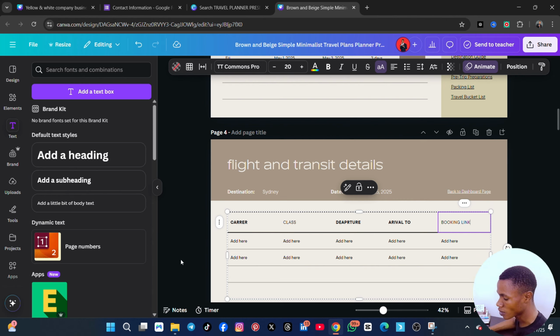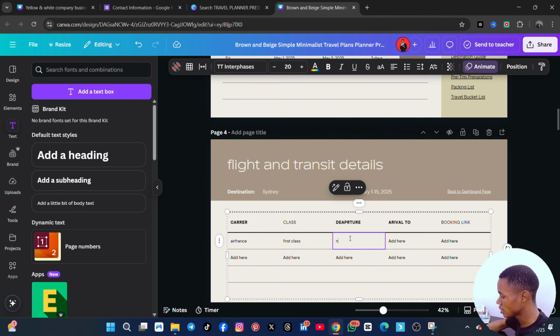So for this, I'm going to show you how to do it for step one. The first one here is, let's say, the carrier, the flight that's going to carry him, let's say it is Air France, for example. We have a lot of them, but you get all this information from those websites, so you have to do a lot of research there. Air France, and then let's say the class he's going to be in is first class.